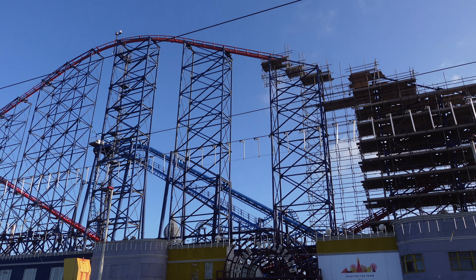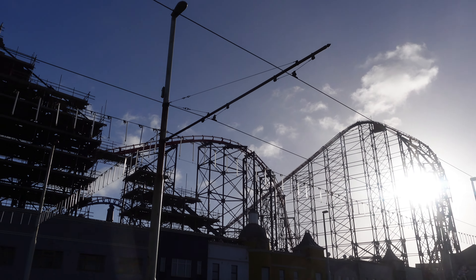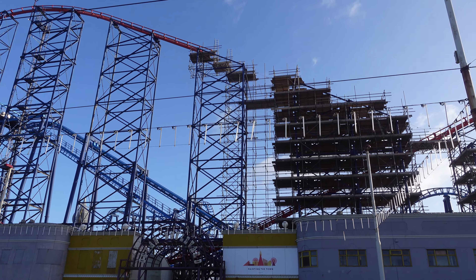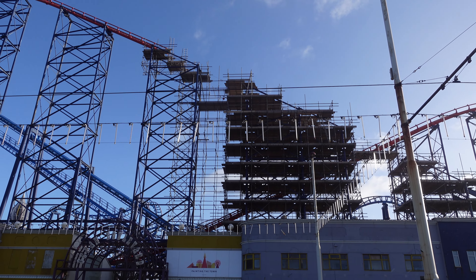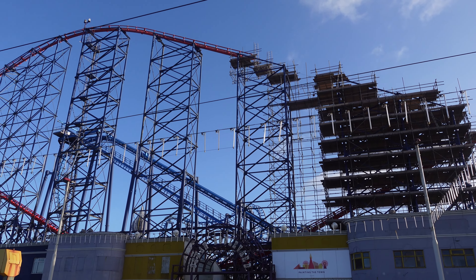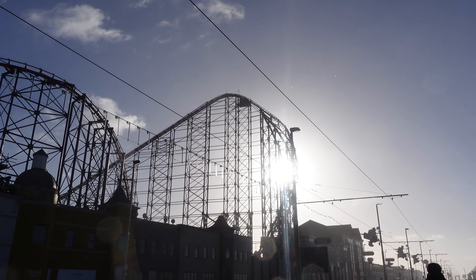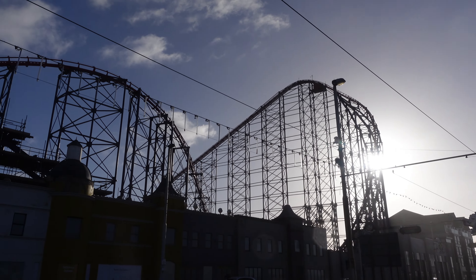And there she is — the Big One, in all her might. For only a few more months, the biggest roller coaster with the highest drop in the UK. Shortly that's going to go to Hyperia, and this is going to lose its unique selling point, which is a bit of a shame. Another reason that Blackpool really needs to step up what they're doing. Here's where the new track pieces are being installed — looks a bit Donkey Kong-ish at this moment in time. We've seen the track around the back of the car park ready to be installed. And there's that first drop — what a fantastic first drop. One of the first coasters, if not the first, in the UK that had to get a glowing light on the top to warn air traffic that it was there, because it's so high.